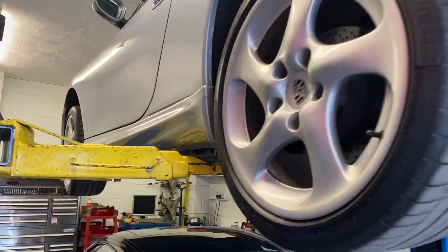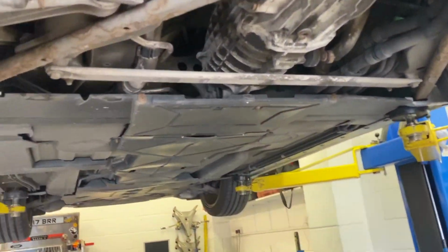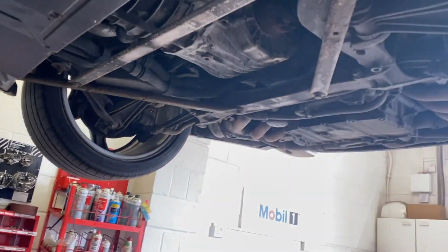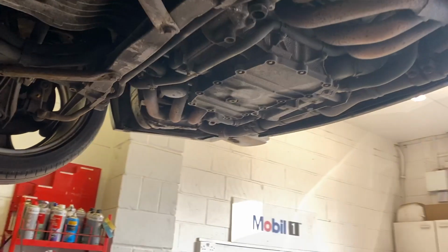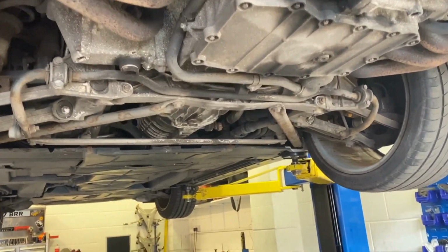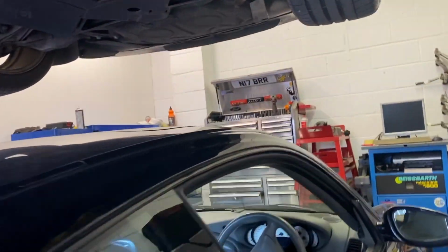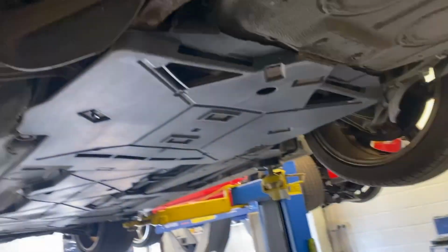And he's doing the camshaft actuator that we spoke about. Have a little poke around underneath while we're here. He's doing the camshaft actuator, and I've also given him an IMS bearing because, since the video, I've taken a deposit on the car, and that customer also wants the IMS bearing kit and clutch done. So there's another one for him. It's a nice clean car underneath.